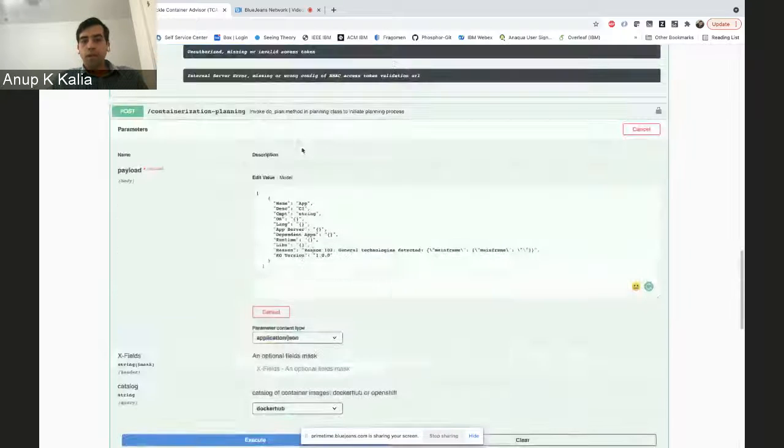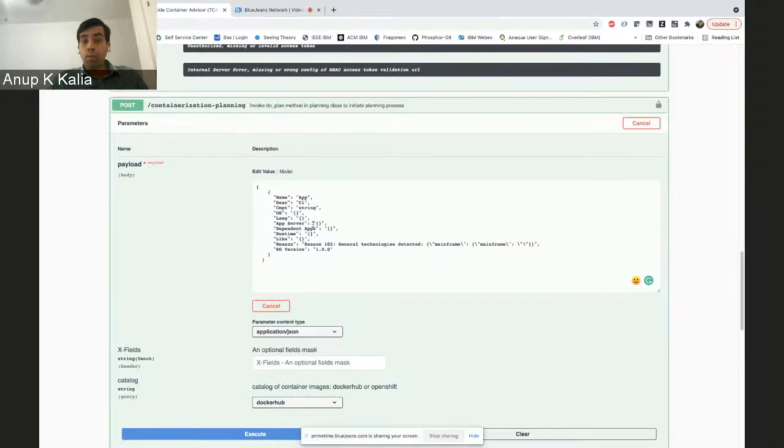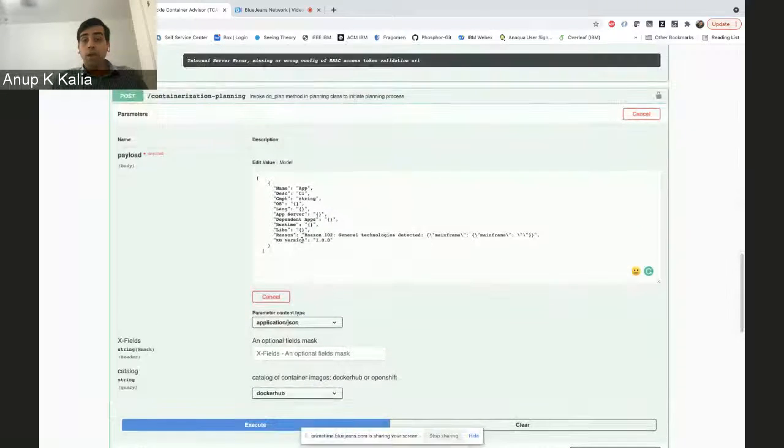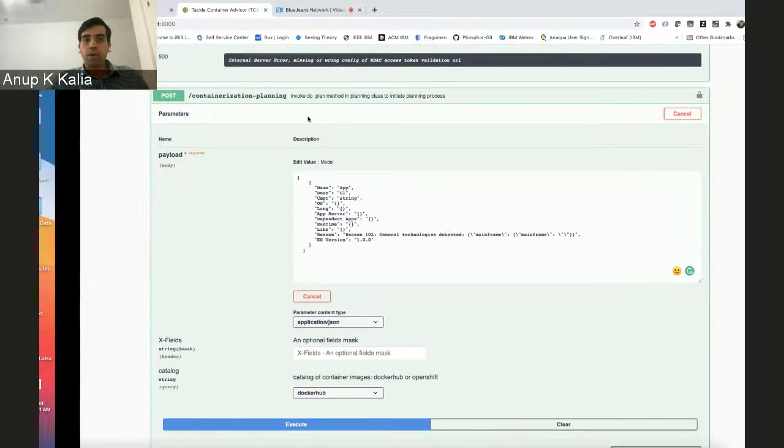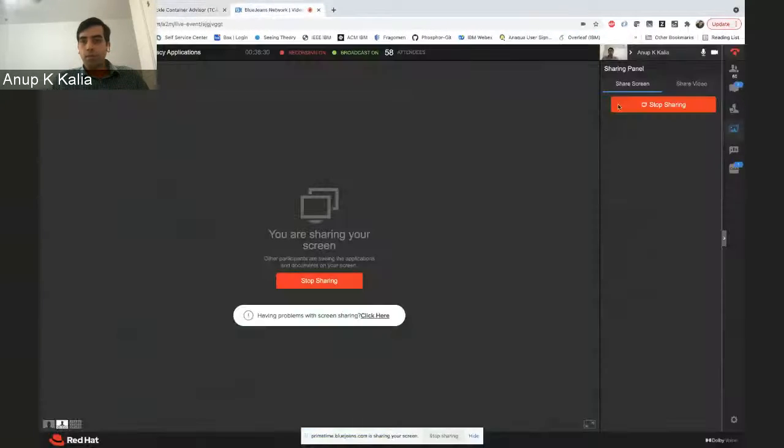So based on the technology, you can have a lot of messages, output and information that you can summarize, and you can show it to the client, like how the application portfolio looks. And as I mentioned, you can build a lot more on top of this assessment output and the containerization output, and you can also build your own task and add it to our community. So that almost concludes my demo. I'll be open for questions.